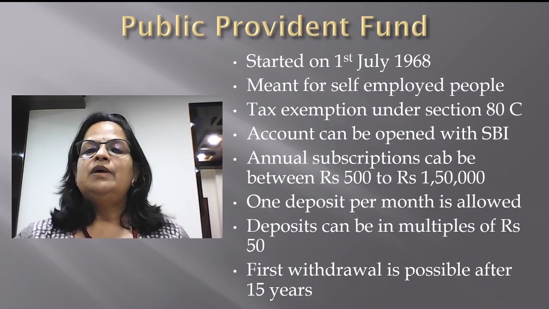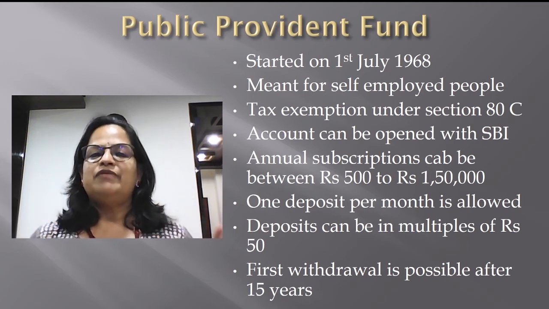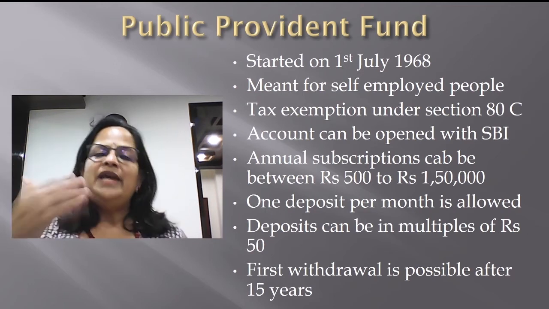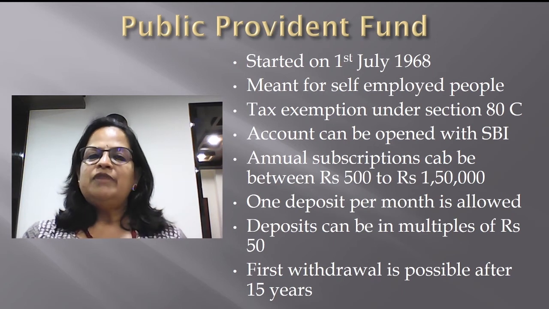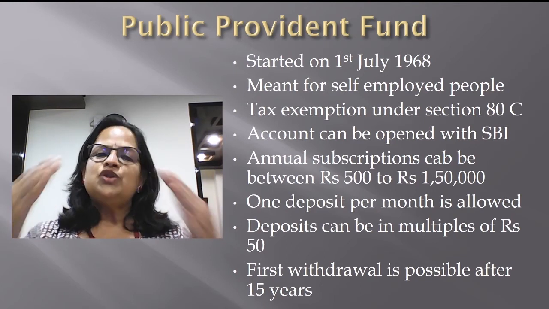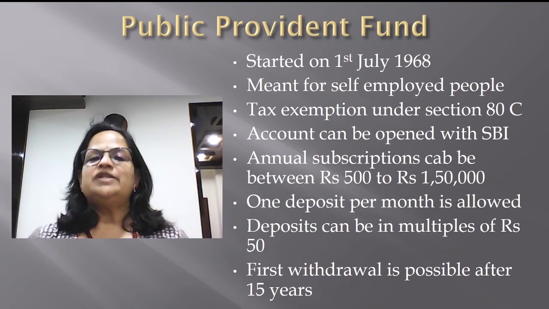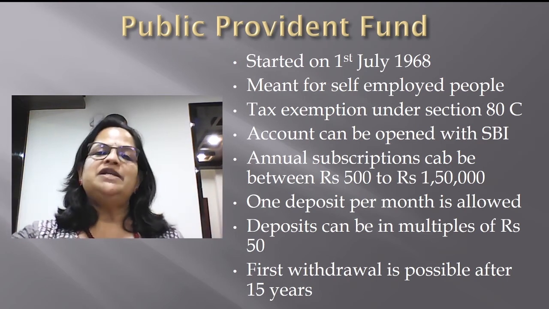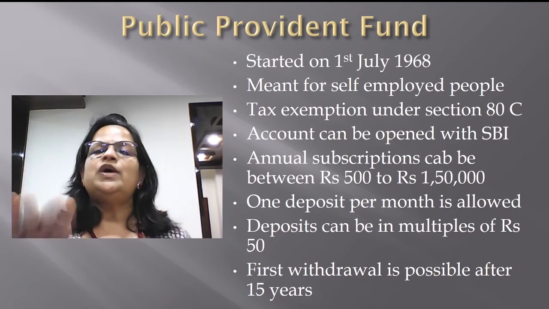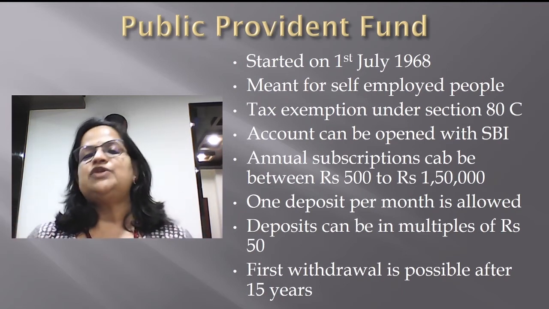Now, we are coming to public provident fund. When you are getting a question, what are the types of provident fund, I have seen that students are making one mistake. There are 4 types of provident fund. Again and again I am explaining statutory provident fund, recognized provident fund and unrecognized provident fund. Public provident fund is not comparable with the other 3 provident funds. It's a totally different concept. That is why it's not included in the table. The table has only 3 explanations. But there are 4 types of provident funds. You have to listen to this properly. Public provident fund also you have to explain if you get a theory question.